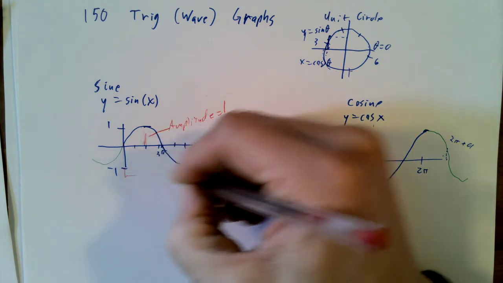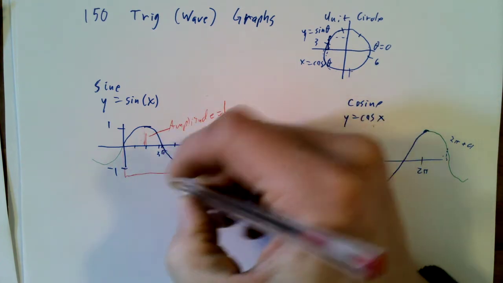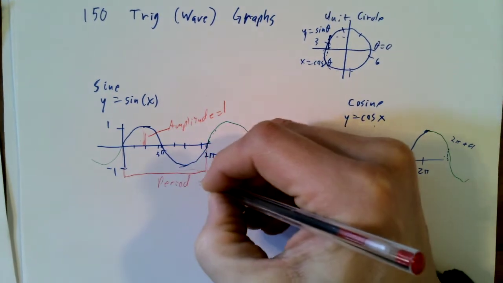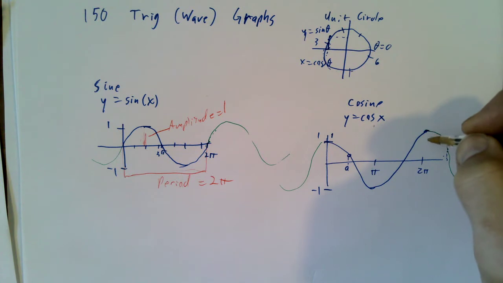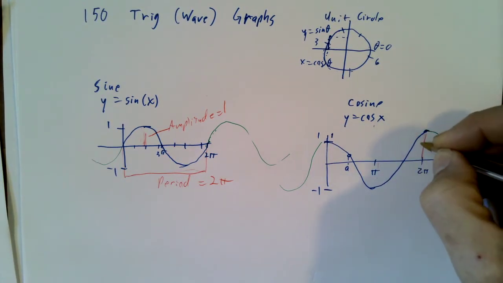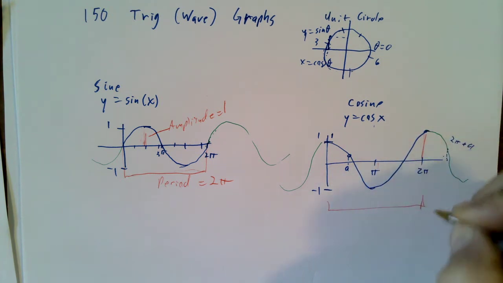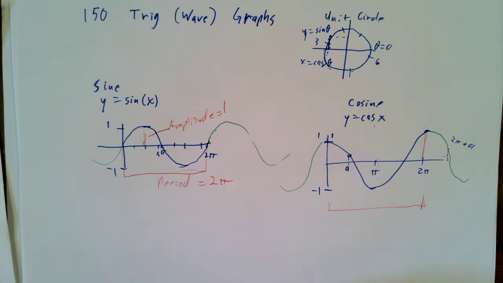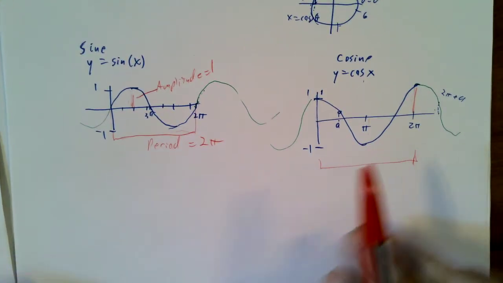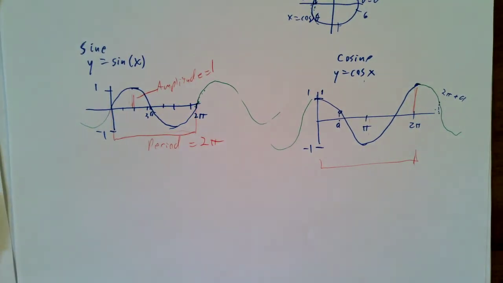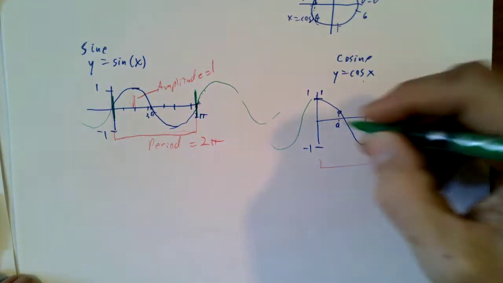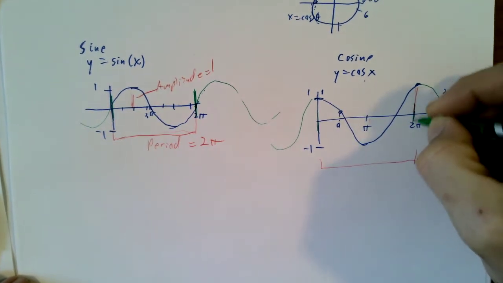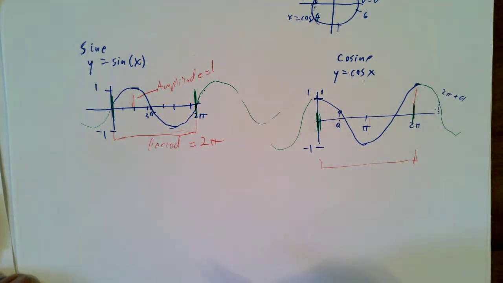Period is the length of this one complete cycle. So the measuring stick across here is called the period, and for the base graphs, both of these, it's 2 pi. Now the peak value of these things happens at a different point, but it's still 1 unit amplitude and 2 pi units for the period. That's the same for both of these. And then the x values that are key here are the beginning and end of cycle. They're 2 pi units apart, from 0 to 2 pi.